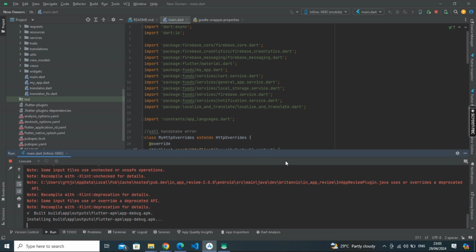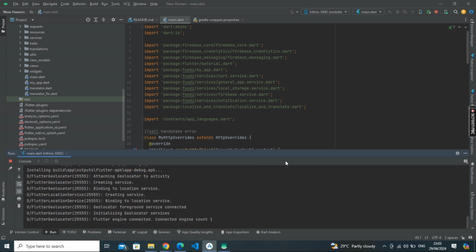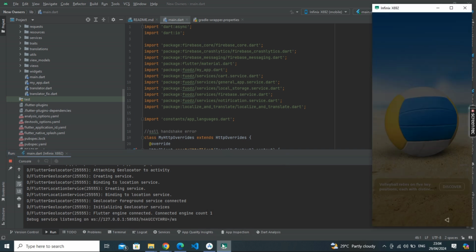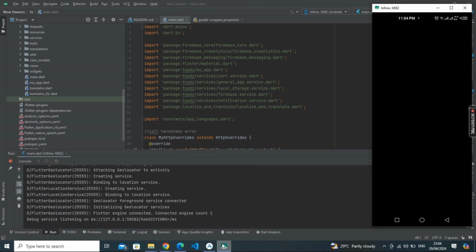Now, as you can see, the app is already working. The app is already installing. And I'm going to preview the app. It's loading.